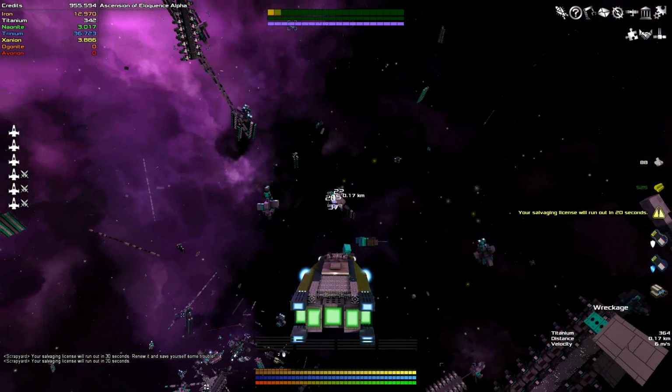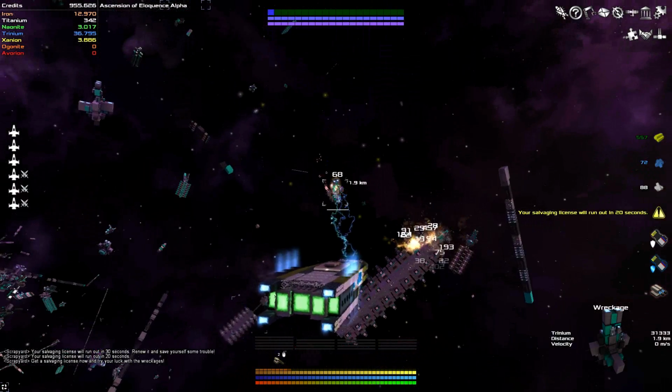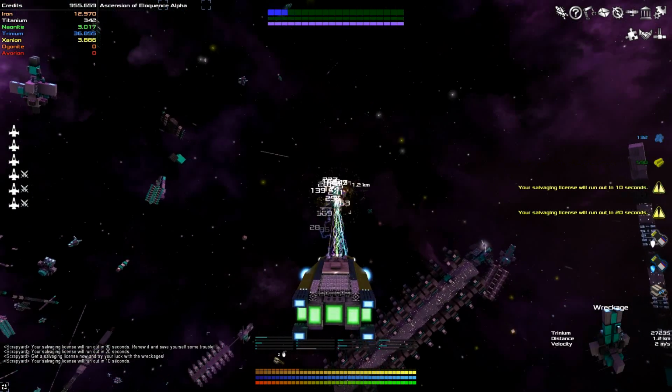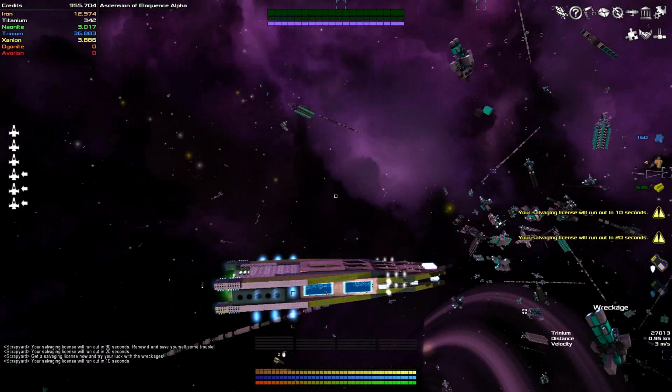Another shield module, not too bad. Almost running out of time here, so let's see if we can destroy at least one more other ship, or at least part of it. Let's go for this one. This one's a lot weaker. Just obliterate that from existence. 10 seconds. Okay, we need to stop pulling our guys back. Come on, stop. We're done.